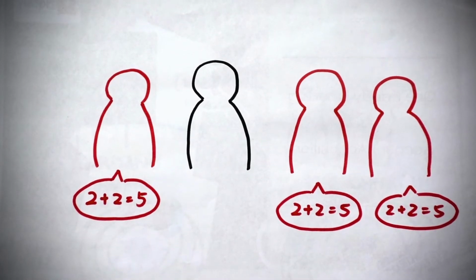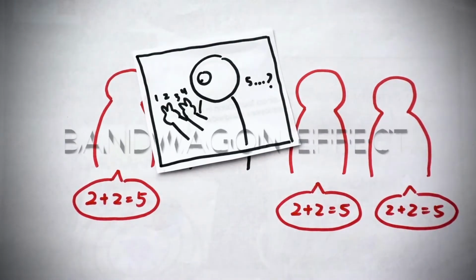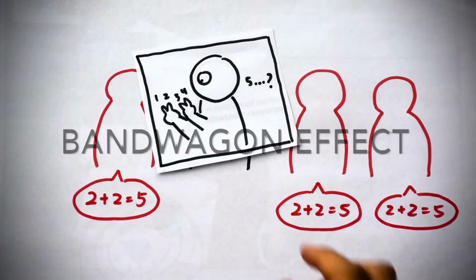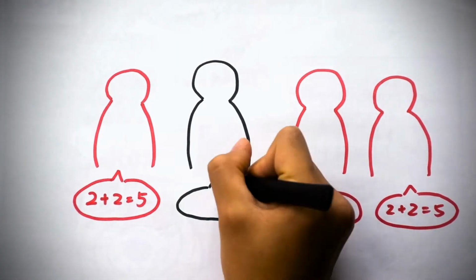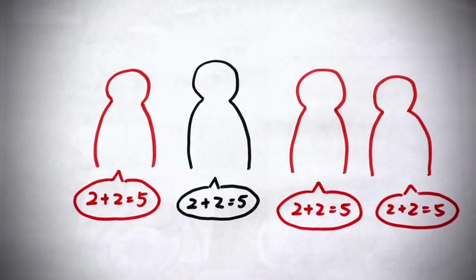One of the most famous examples is the bandwagon effect that we learned in history class. People tend to do or believe in things because the majority of the population is also doing it or believing it. Over the years, psychologists have done countless experiments to try to prove the effects of cognitive bias on the decisions people make. Let's hand it over to the experts to tell us more about the two most famous experiments on cognitive biases. By the way, I'm the expert.